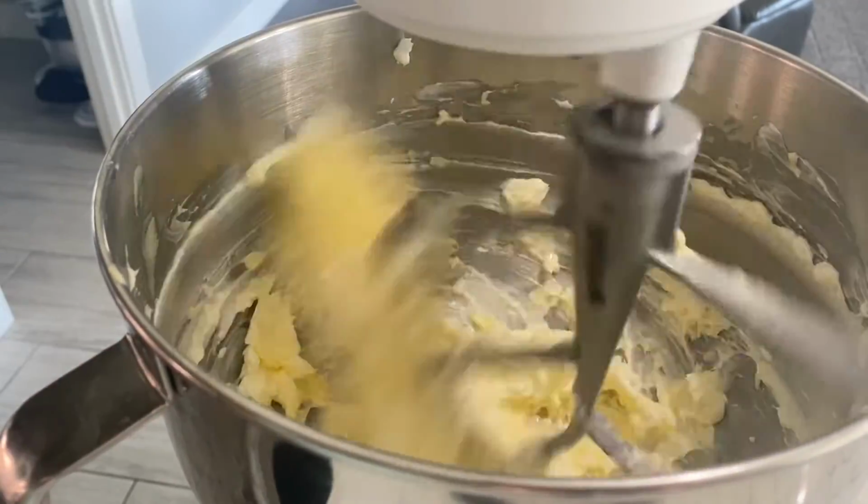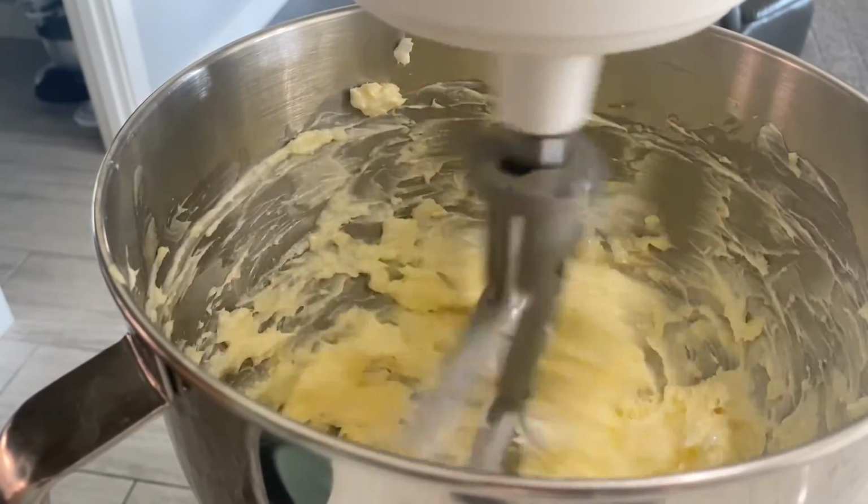Today I'm going to be doing a peach floral cake. So if you'd like to see how I do that, stay tuned.